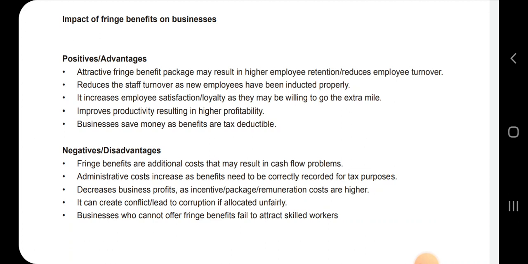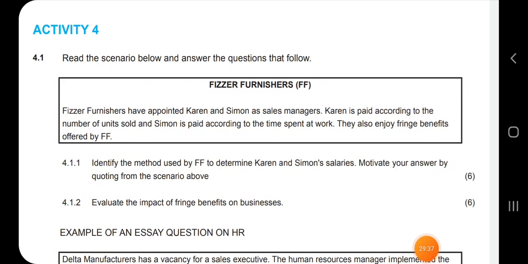The disadvantage of having fringe benefits for a business is that fringe benefits are additional costs, and administrative costs increase as benefits need to be correctly recorded for tax purposes. Businesses that cannot offer fringe benefits will fail to attract skilled workers. So this is another question, question 4. You can do that and answer those questions.